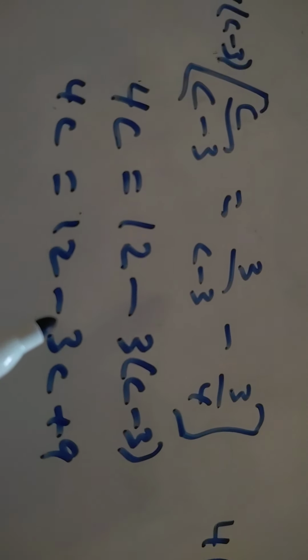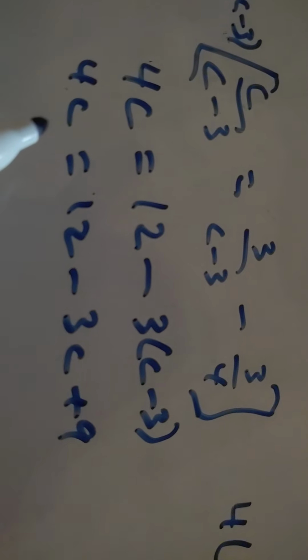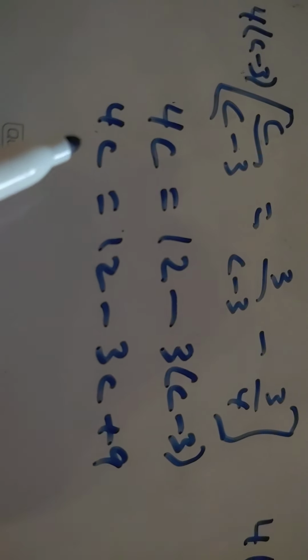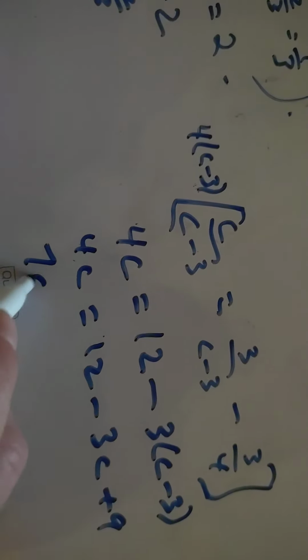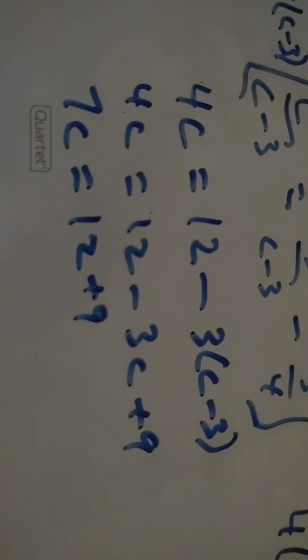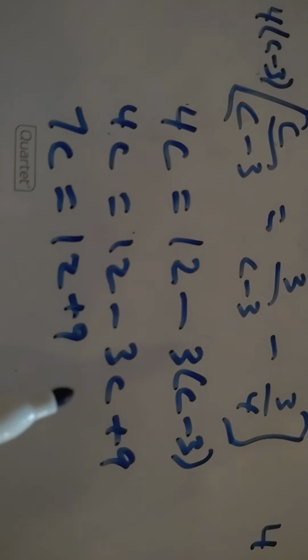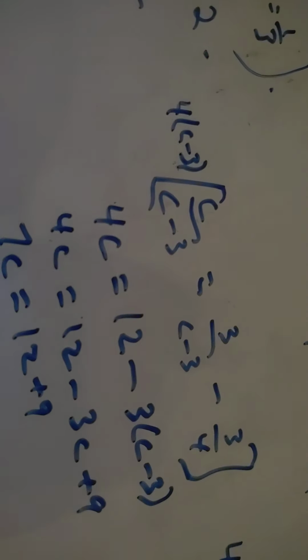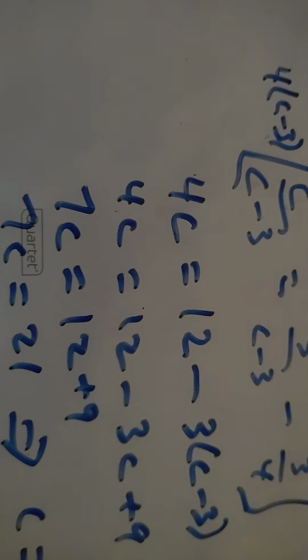Okay, let's continue. We want to solve for c here. Whenever you have variables on both sides of the equal sign, you want to get rid of one of them. Let's add 3c to both sides. So what do we get then? What's 4c plus 3c? 7c equals 12 plus 9? Again, all we did was add 3c to both sides. And let's continue. What's 12 plus 9? 21. So 7c equals 21. And call me a genius, but I believe c is going to equal 3 here. So I'm going to write c equals 3.